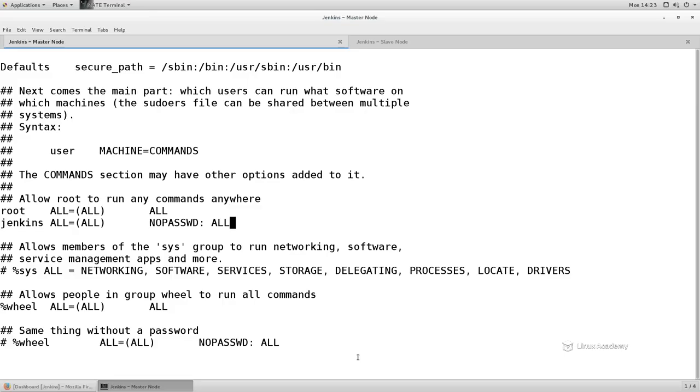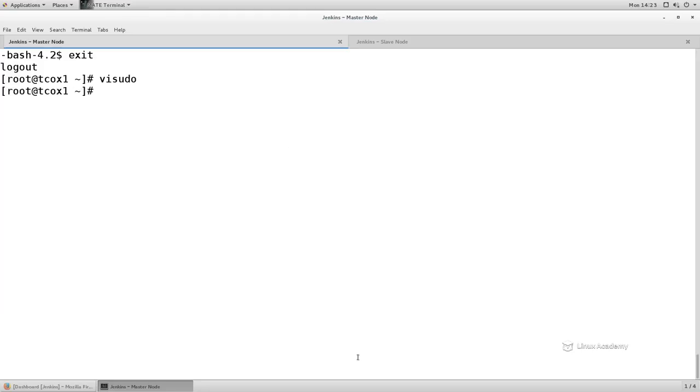How you secure your environment certainly is up to you, and best practices would indicate you have the Jenkins user as a privileged user, but it still requires a password. In this case, we're just setting up a minimal installation with one other build slave, so we just want to be able to execute commands without worrying about a password. So we'll add them to visudo.